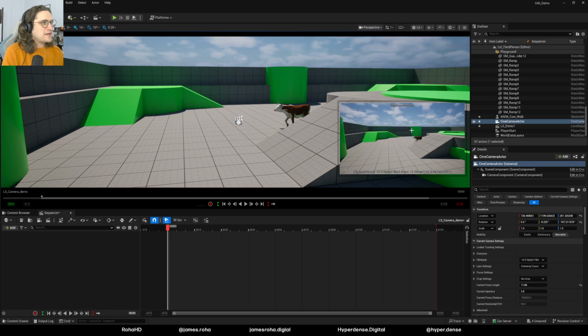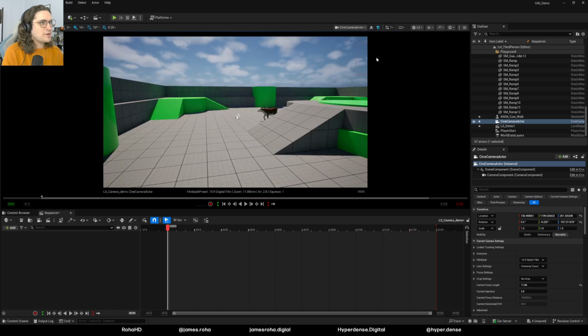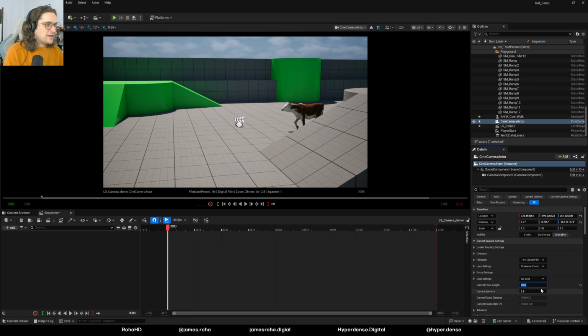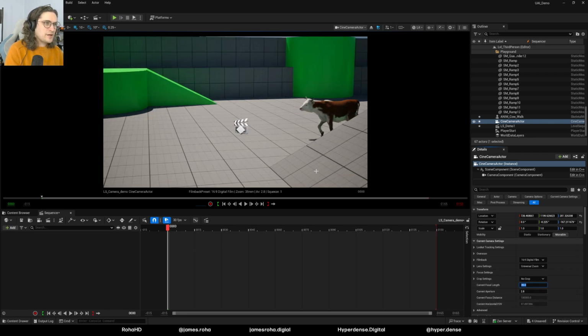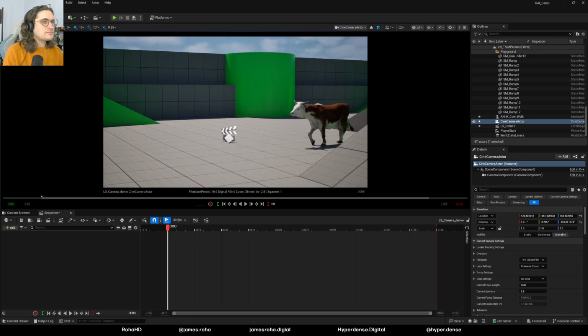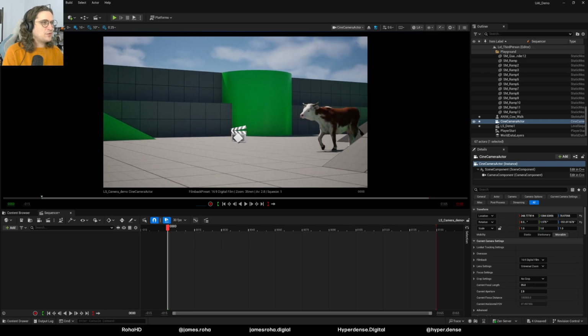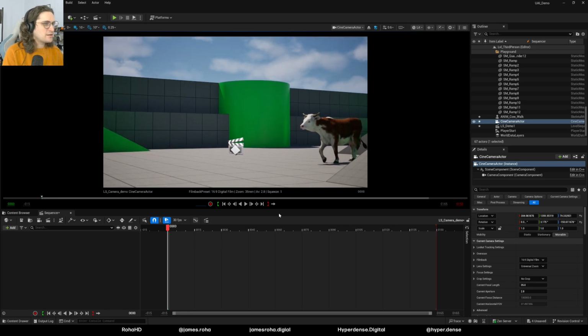To jump into that camera, so here I see the preview thumbnail. I'm going to go up here to the perspective tab and switch into the cinema camera actor. I'm going to go ahead and increase this focal length a bit. I find for cinematic shots going up to like 35 mm is about right. And I'm just going to kind of position the camera here to see our beautiful cow slowly walking.